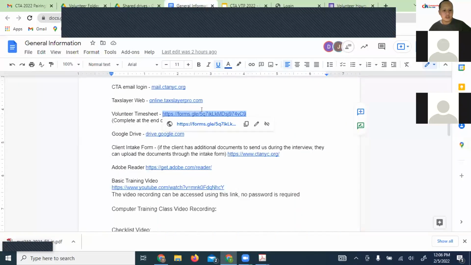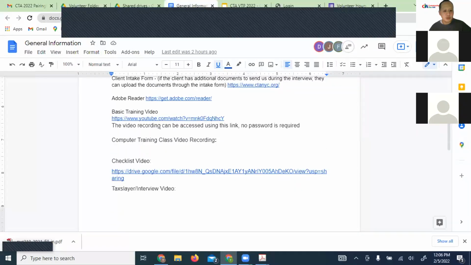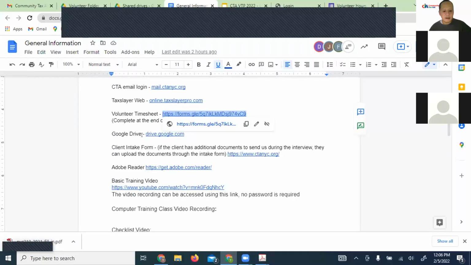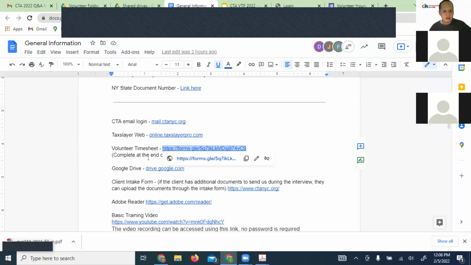What else is in the general? The computer training stuff. Hold on. The Google Drive, if you want. We actually have an intake form for the taxpayers.